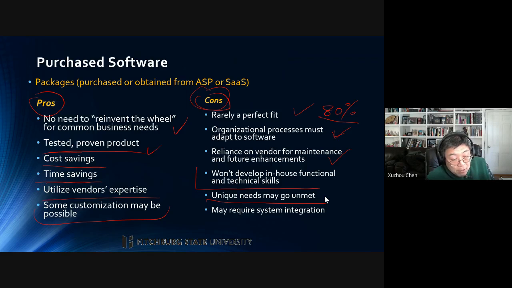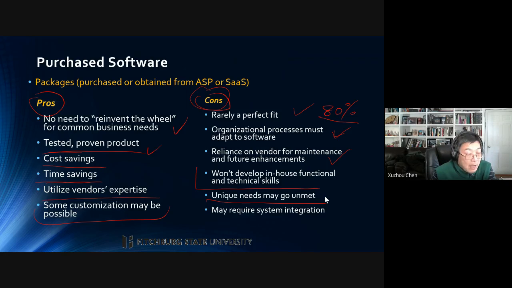If the market for a particular feature is so small, they're not going to develop it. If 80 or 90% of customers are satisfied with their features, and you say, I have a special need, can you add the feature? And the vendor finds out you are the only company that needs that feature, and no other company has such a need.